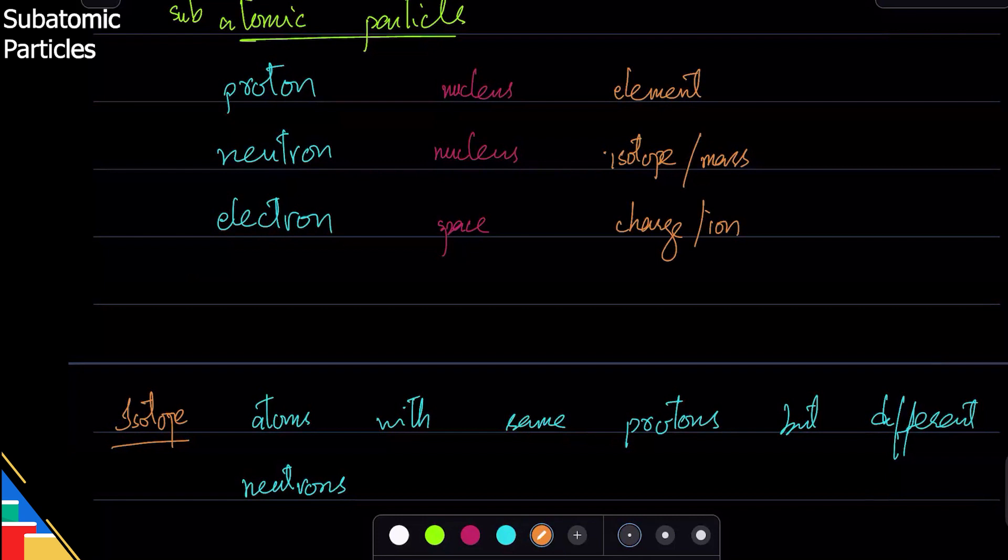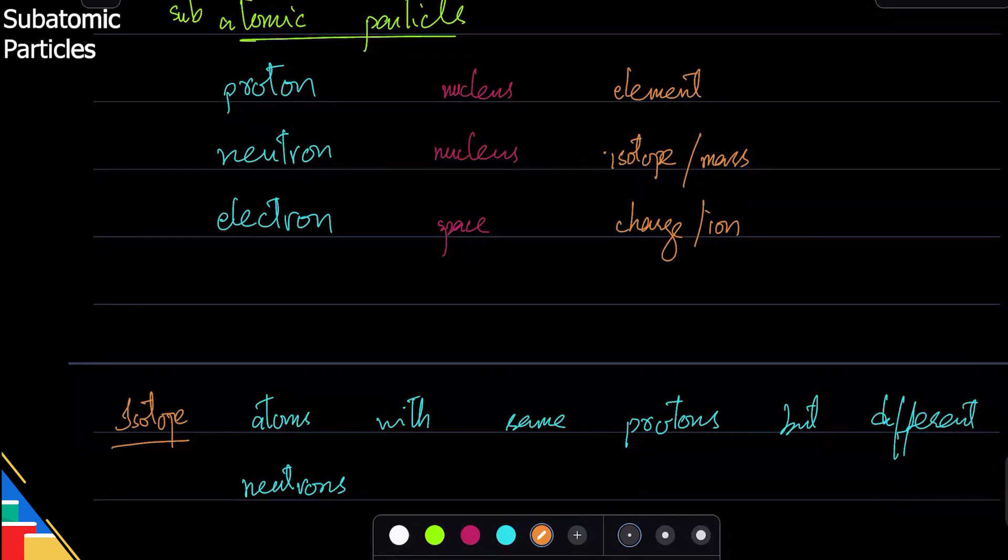If I remove an electron from sodium, I get sodium ion. It will have a charge on it. It will be an ion. If I have chlorine and I add an electron to it, it becomes chloride. It has a charge on it. It's a different ion. So each one of these plays a part in the identity of what particle you have.